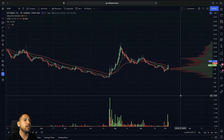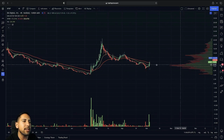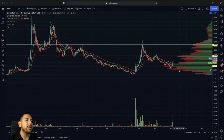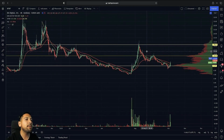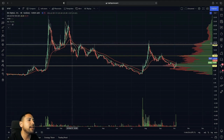So back here on the 4-hour chart, as you guys can see, we have our VPVR showing us the most amount of volume that was traded within the stock's time period, showing us our very key levels that we are going to be trying to break above. As you guys can see, we have a very key level that we did continue on down from here at 13.19, and also our previous continuation on down and rejection to the upside at 18.63. As you guys can see, we got that rejection to the upside here at 18.63, and also did have that continuation on down at this point.